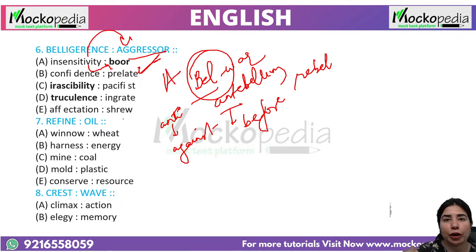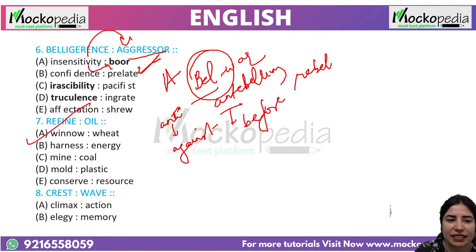Refine. So how do you purify oil? You purify oil by refining it. So this is how, I'm sure you must have seen your mothers or your grannies doing it. As if there's particularly a basket like this, and you'll just winnow it, make the wheat go upside down in small portions, and whatever unnecessary unwanted particles are there, they go away by the wind. So that's how winnowing works. So yeah, A can be the right answer for question number 7.